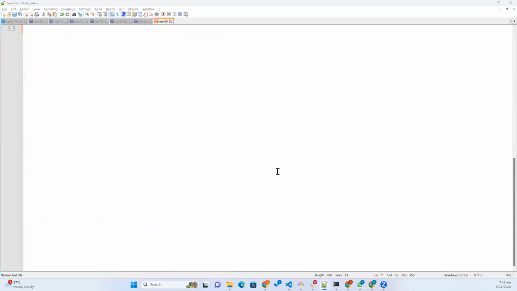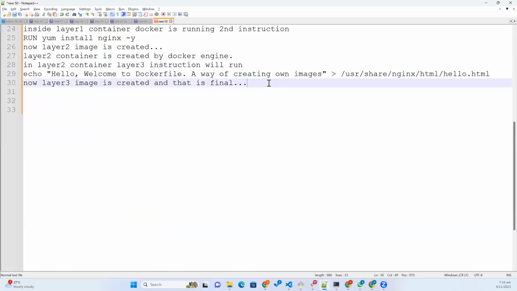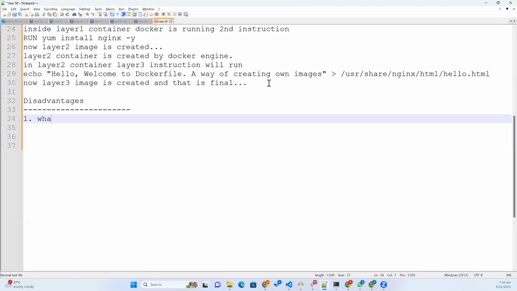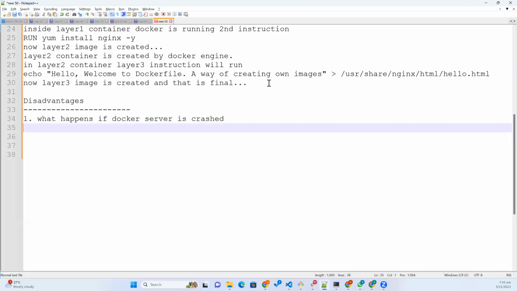So this is all about Docker. We discussed many things. Now let us understand the disadvantages. What happens if the Docker server is crashed? What happens if you suddenly get more traffic?